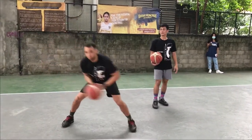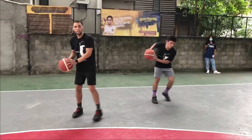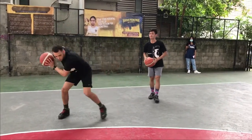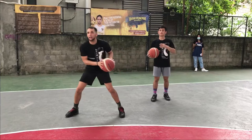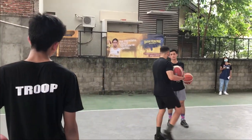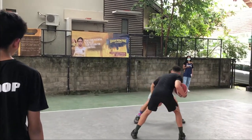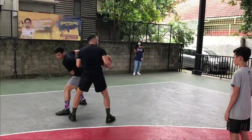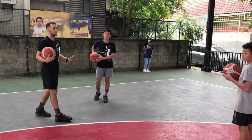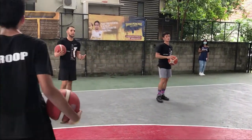Basketball is faking, faking one way, going the other. Fake pass, rip high, rip low. All of those things are important when a defender is guarding you. I'm guarding him, he's going to move the ball, and look what it does to me. It makes me move. Now I can go past him easier.